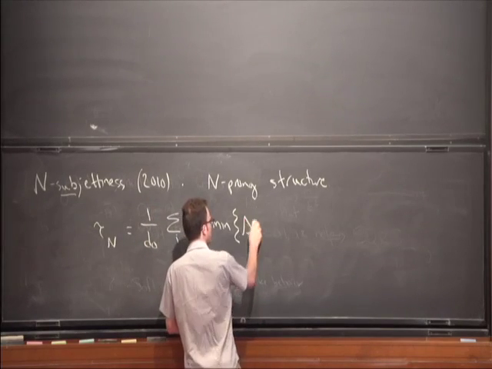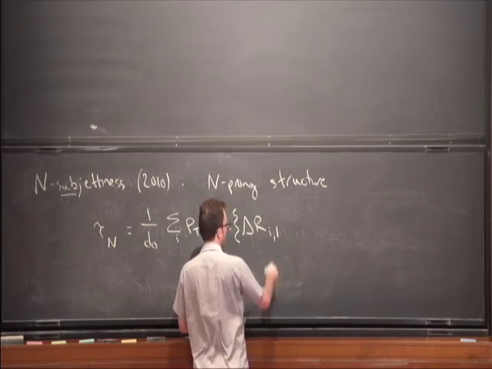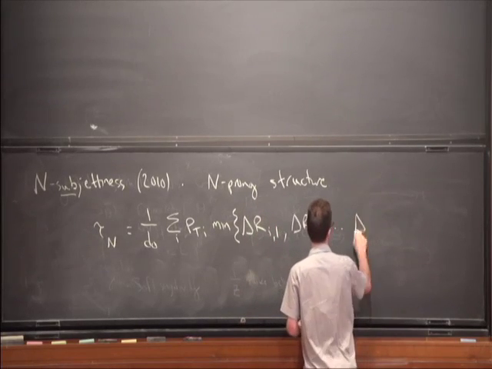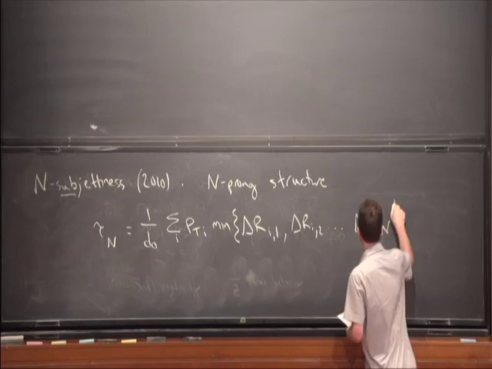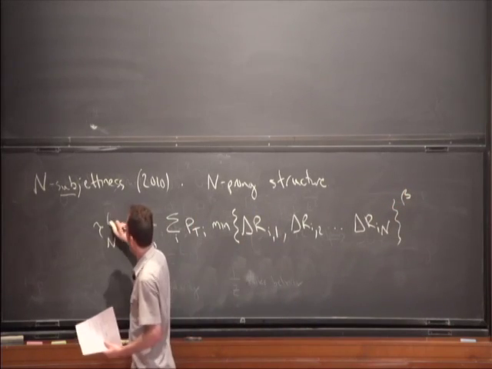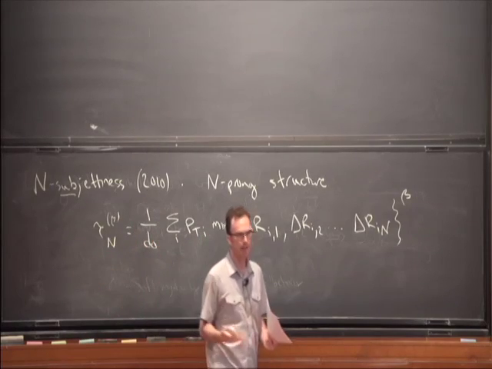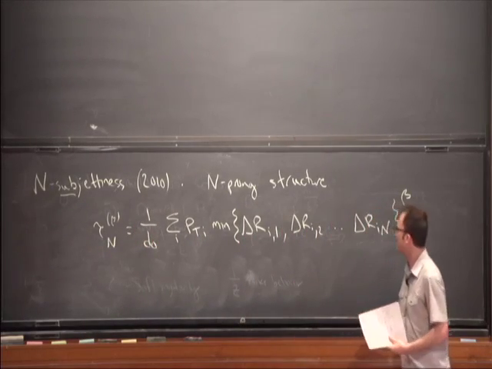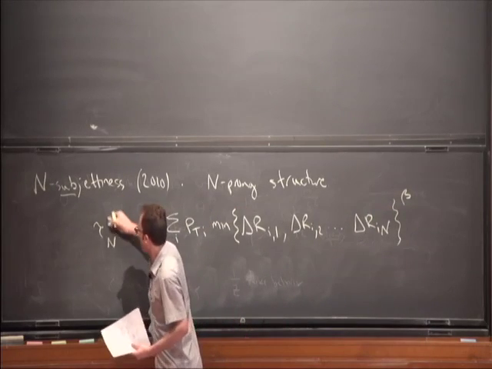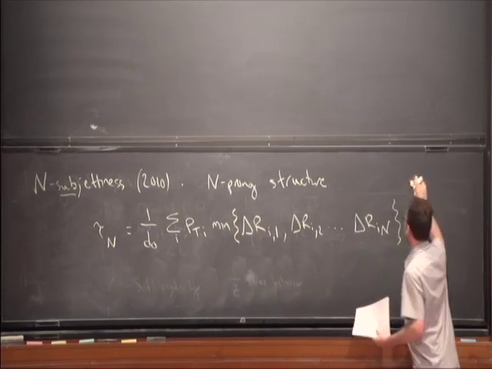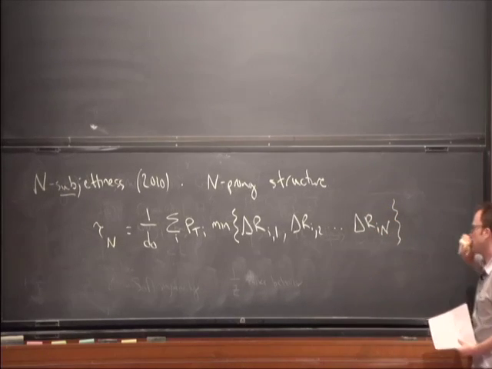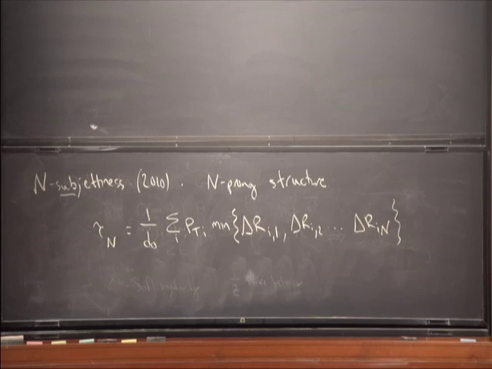So I take the distance of that particle to subjet axis 1, distance to subjet axis 2, all the way up to the distance to subjet axis n. And I raise this thing to the beta power if I want to have a generalization, just like we had this beta power in the C1 variable. For the purpose of this talk, I'll try to ignore the beta dependence, and so we'll just talk about things raised to the linear power, which is what we said in the original paper, but you can imagine generalizations.